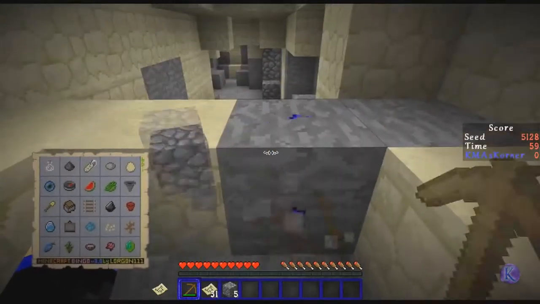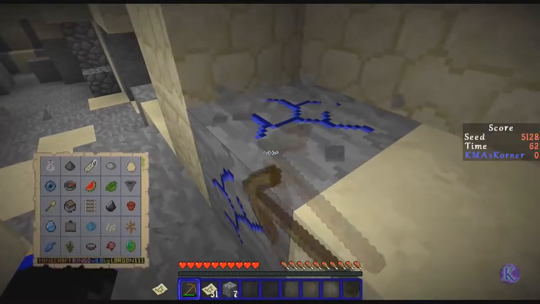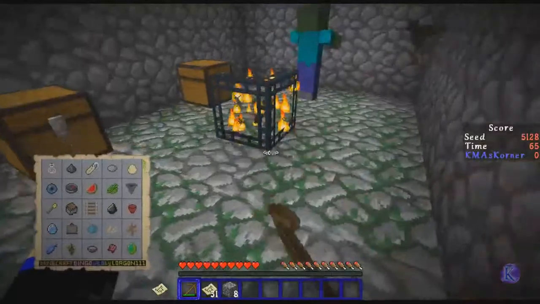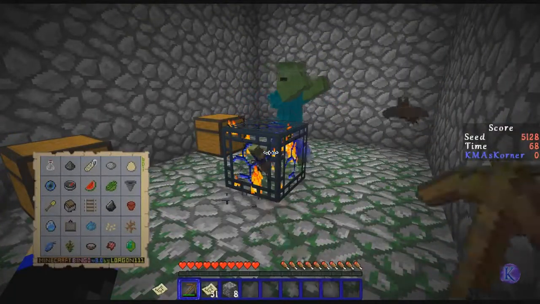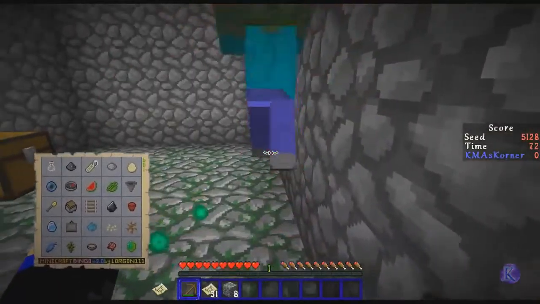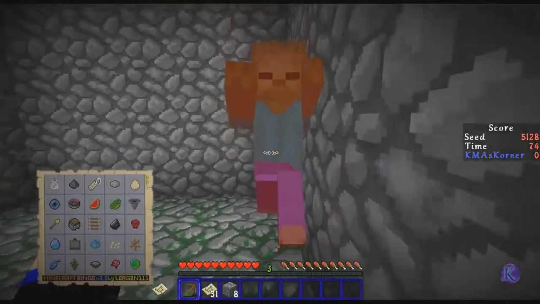Excellent. Let's go steal some of this cobble. We'll just go uno, dice. Oh, I don't know them well enough in the morning to really continue. Oh, there's a spawner right there. Let's go check it out.